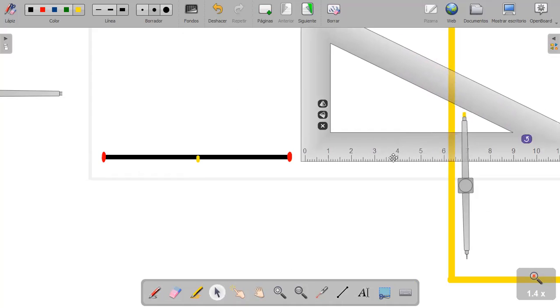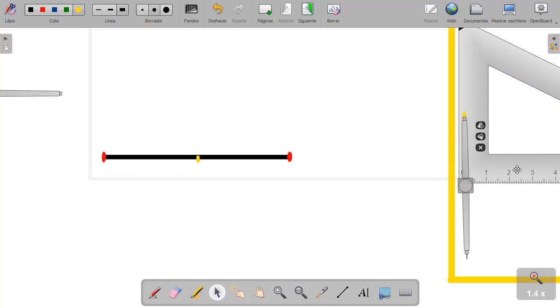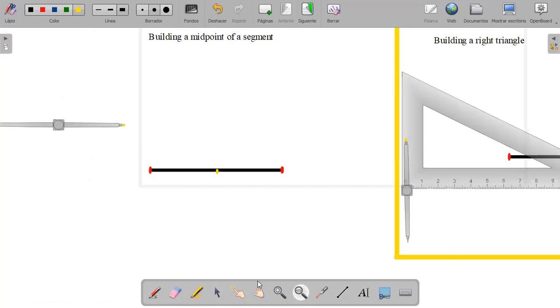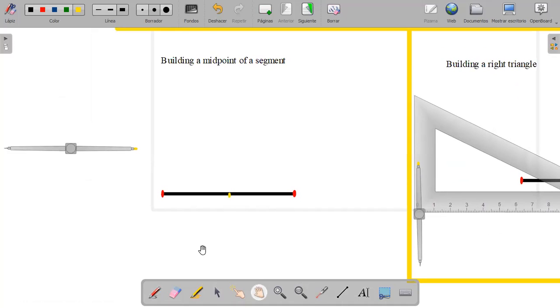Los griegos no tenían una regla con estos numeritos y todo, ¿no? Ellos nada más tenían el compás y una regla, sí, pero sin numeritos. Entonces, ¿cómo ellos encontraban el punto medio? Bueno, pónganle ojo. Utilizando el compás se puede hacer. Ubicaban uno de los extremos y el otro para completar, por así decirlo, todo el segmento y lo extendían.